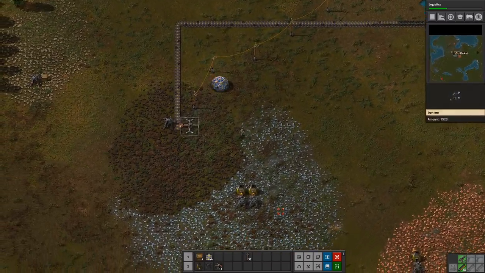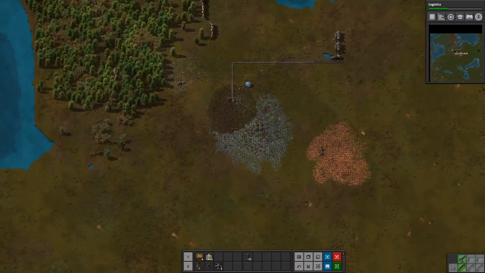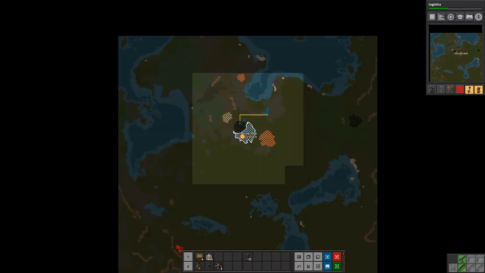All right, so we got that going on. We got that going on. I guess we'll just go down with it. And I can do iron smelting here. Bring that down. And I guess I can do copper smelting kind of over here.